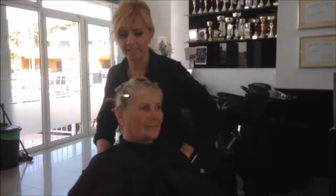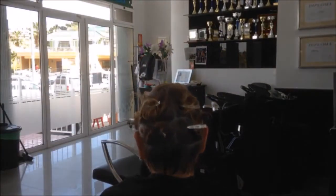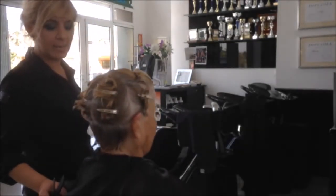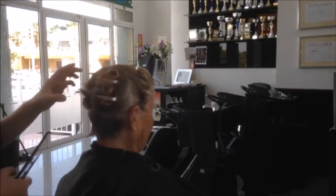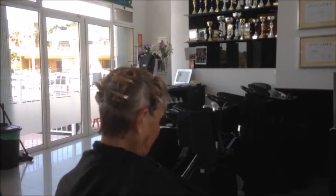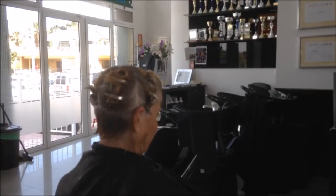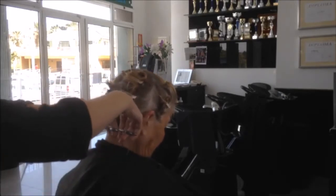As you see, we have to do all this before the party, so we're going to start to cut her hair. We're going to have a very nice, lovely style. So I'm going to show you how to do that. I put her a little bit high so you can see her better. As you see, we put four parts in here, and this is one loose here. So we're going to start to cut the hair from here. Okay, now we start here. So make sure the first line.